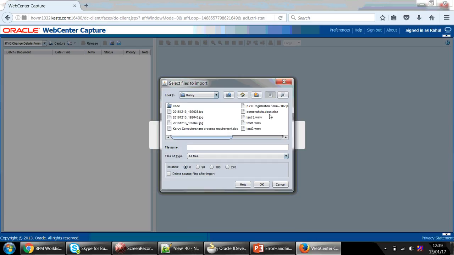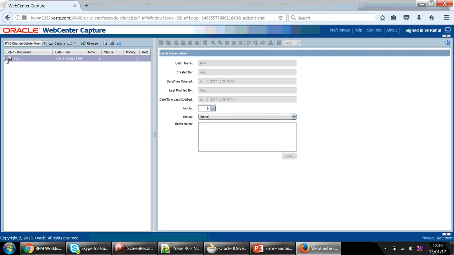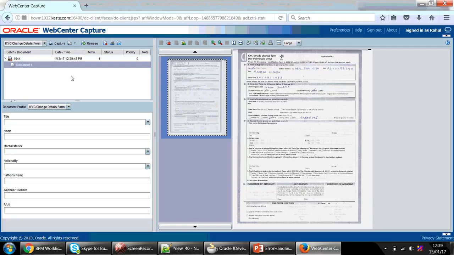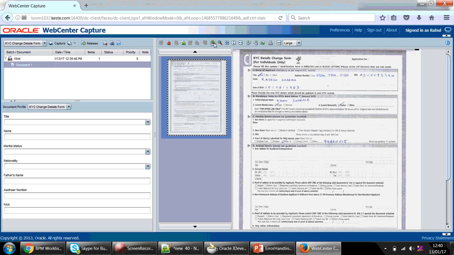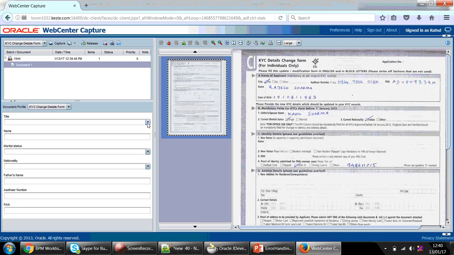I do have a ready-made handwritten form, already scanned, and by looking at the image on the right-hand side, makers will do data entry. So I'm just capturing a few key fields out of this form.